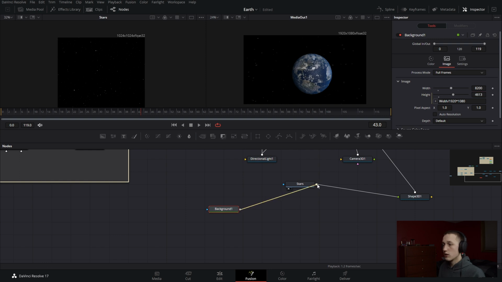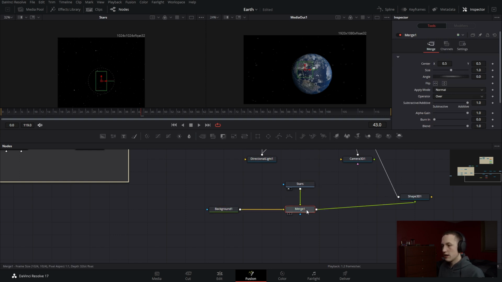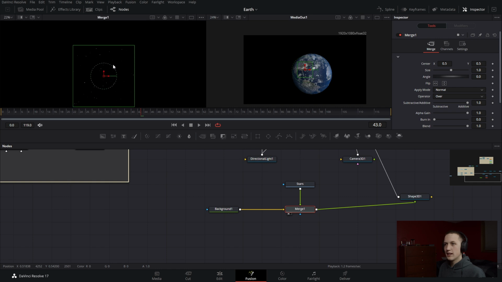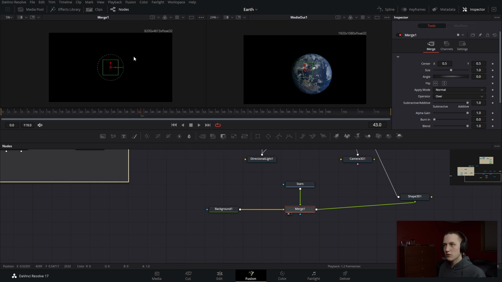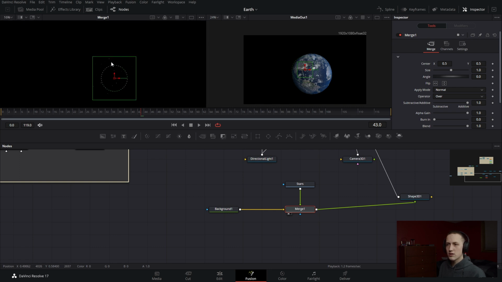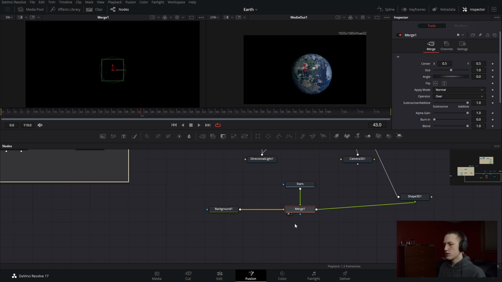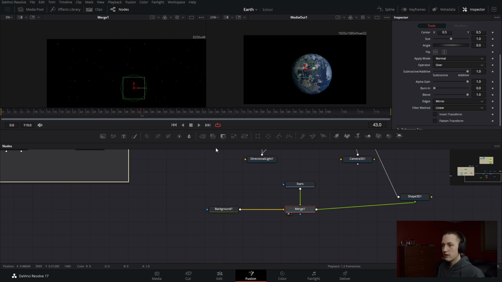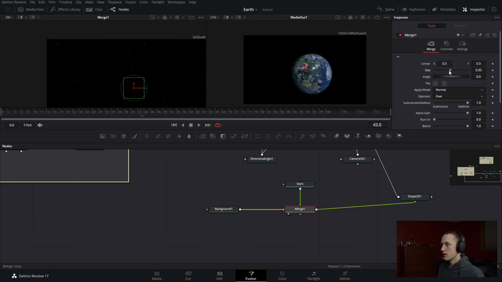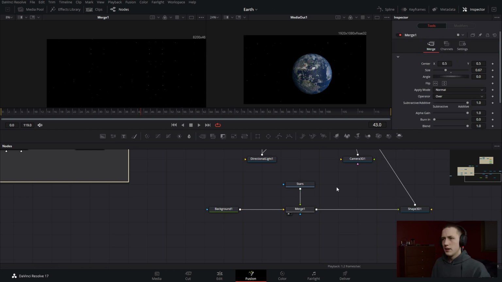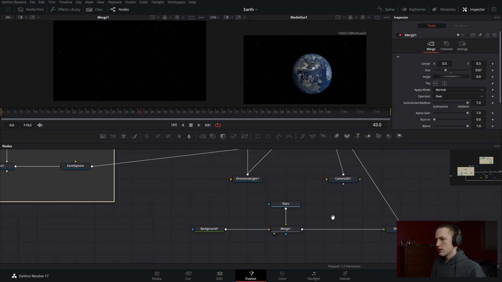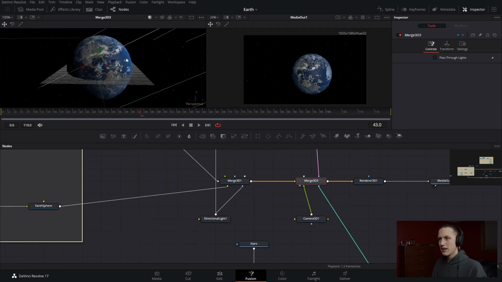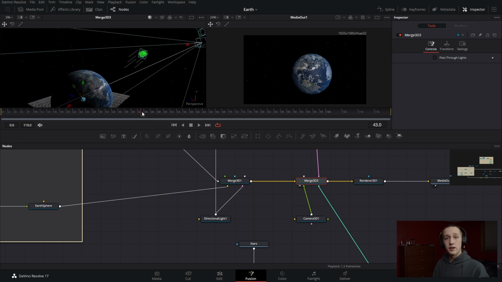Okay, and then I will merge this up with the stars texture, flip it around, and view this off to the side here. And now as you can see, we have a 8200 by 4613 texture. But the stars texture is only taking up a small part of that. So inside of the merge node, you can come down and set the edges to be mirror. And now that'll just spread out all across this whole area. And I'll even bring the size down a little bit so it'll be like 0.6 some. And I think that's pretty good. We just have a bunch more stars. And if we view this in the merge node, we can now pan around and just see all of the stars out in the distance.